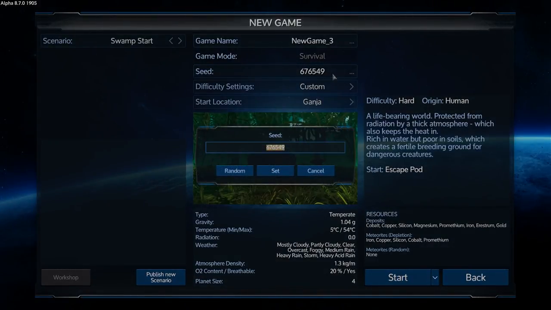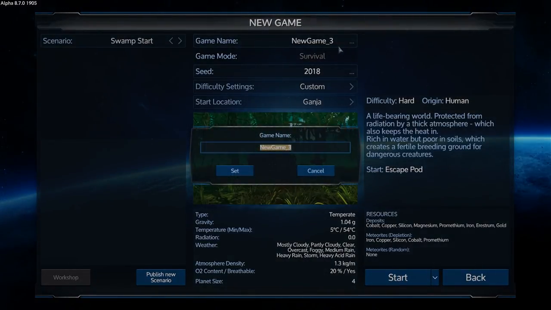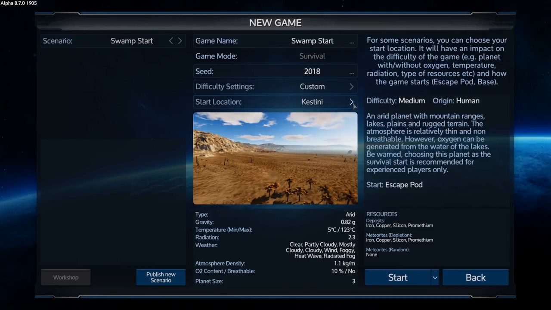Seed, we'll use this here. It's not going to change the actual starter planet anyway. And we'll call this the swamp start. Good enough. Okay, so here we go. We have three choices.